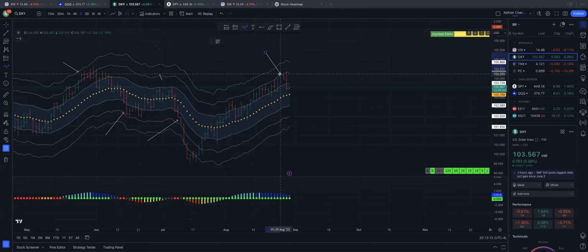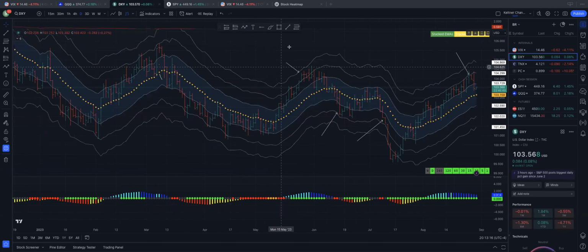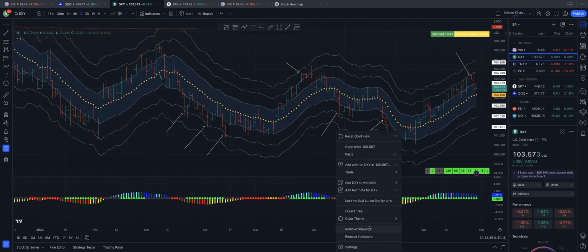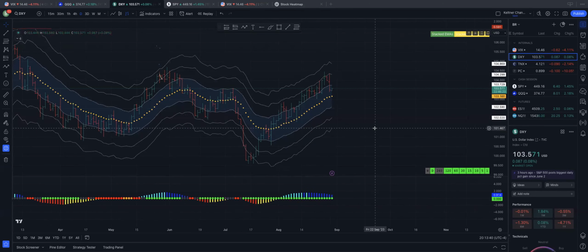Same thing here, catching the tail end of the move. And it's just pretty consistent. You can see it throughout. You're catching the tail end of the move if you're buying outside of that buy zone. Here, tail end of the move. End of the move. You're just catching the end of the move a lot of the time. So that's what you need to realize when you're looking at this. You're catching the tail end of whatever you're trading if you're entering outside of the buy zone. Sometimes it'll happen.